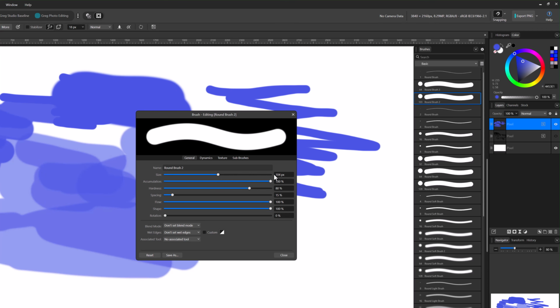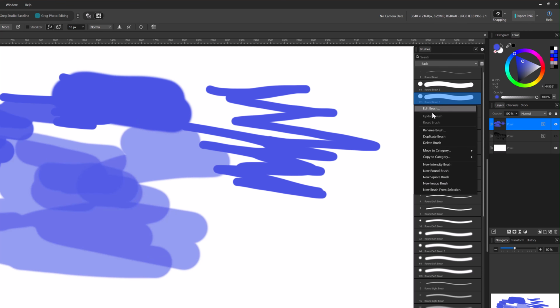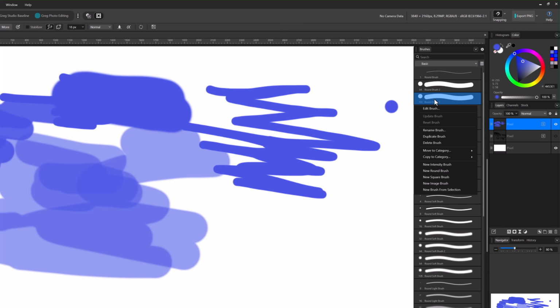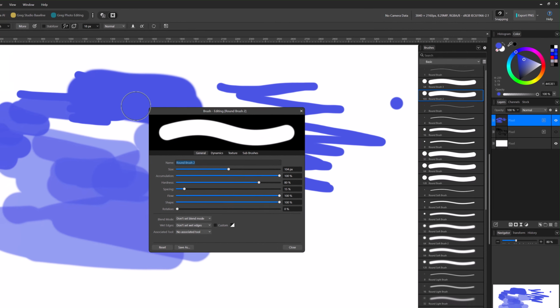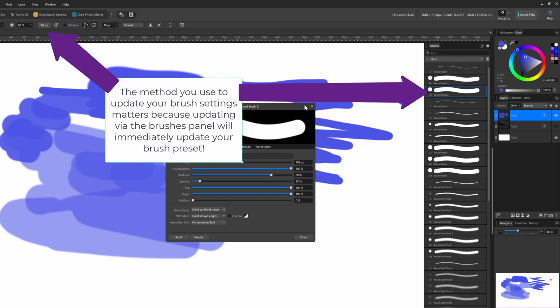So if I come in here and up the size to 104, we'll notice it stays blue. There's no option in here to reset. I've immediately applied the changes. So you have to keep in mind, if you right click and edit a brush, or if you double click to get into that brush, we'll notice the brush name comes up. And this is different from editing a brush using this More tab. You're going to get the same menu here, but it's different from using More because we are permanently, immediately updating the brush preset.